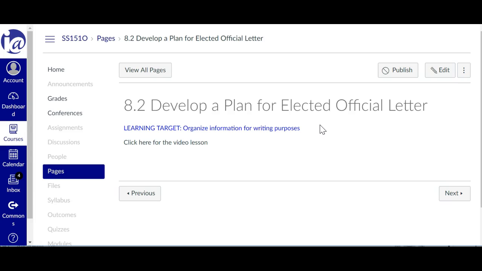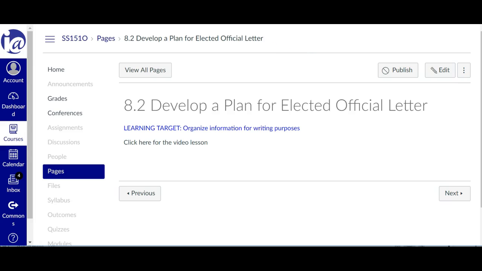Okay, so I said that the video lesson is designed to help you plan. You might be asking, plan for what? Well, we are gearing up to write a letter to an elected official. But before we write this letter and make a decision on which elected official we're going to write to, we have to organize what we learned first. So at this point, it might be a good idea to pause the video and gather your notes for these four categories. So let me give your brains a little visual refresher on the categories that we've studied.